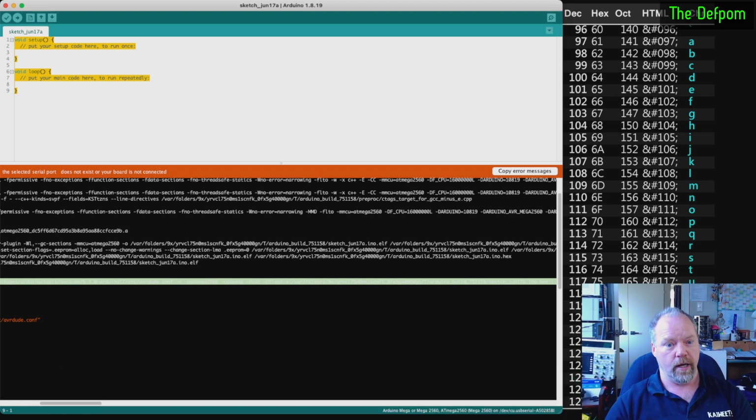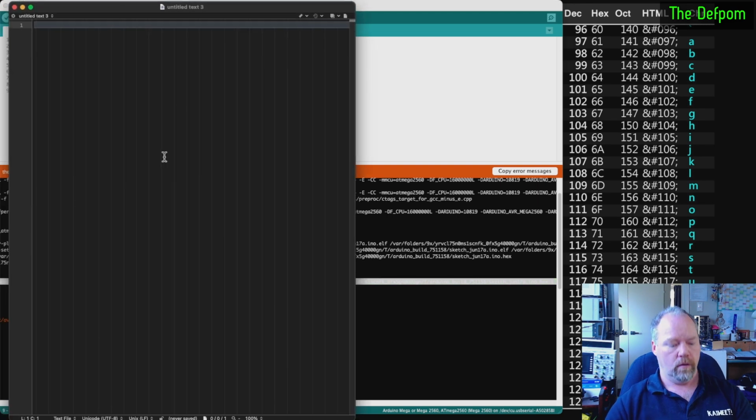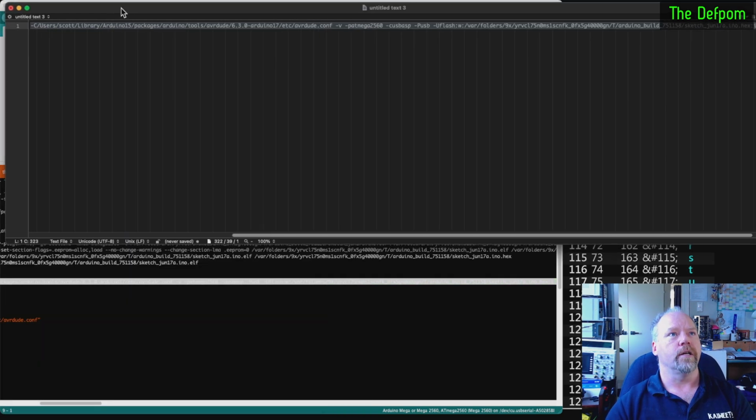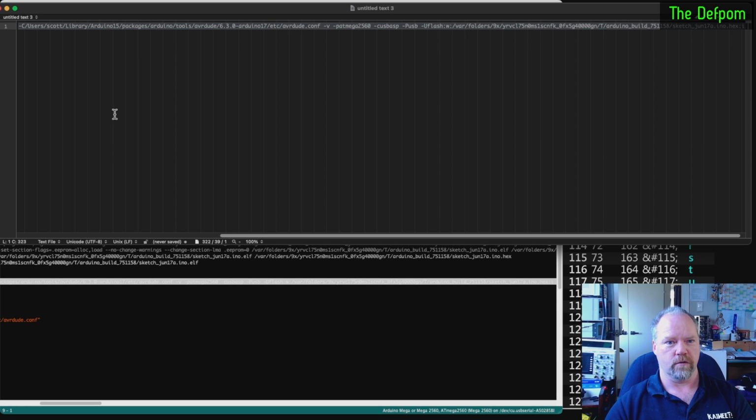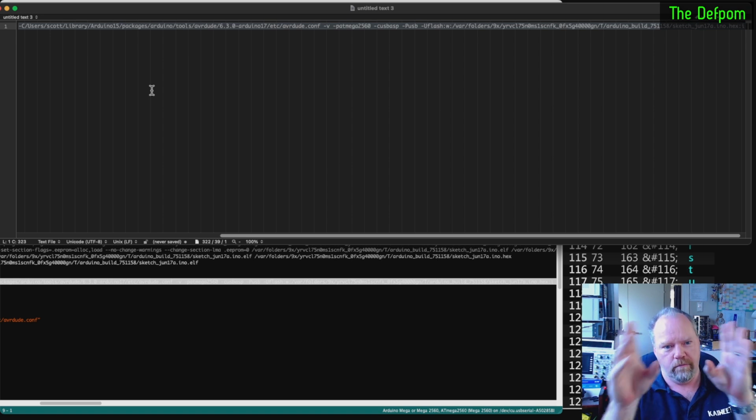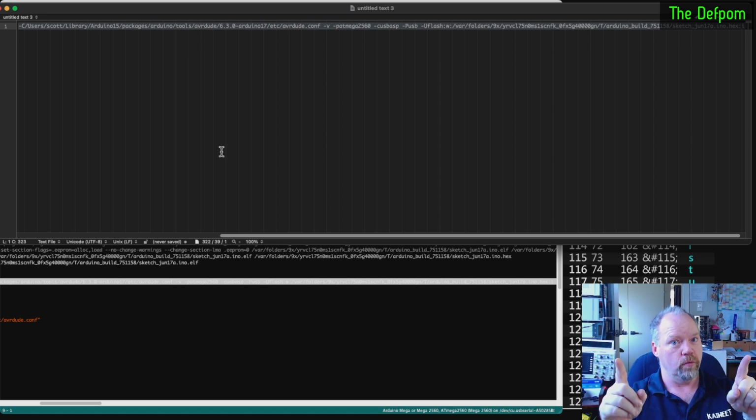So let's copy that. I'm going to open up a new window, hopefully. So we'll copy that path into there, and that's really small text, so you can't see it too well on screen, but right now it doesn't matter too much. We've got the file there, we've got the text. Save it, all right? So you've got that recorded somewhere. In a terminal, use a terminal program to program the devices using this line, which is then edited.